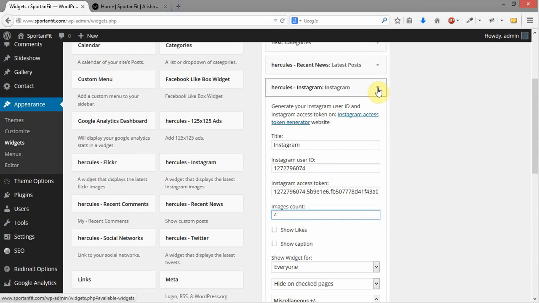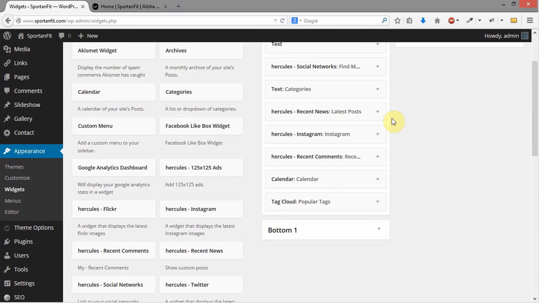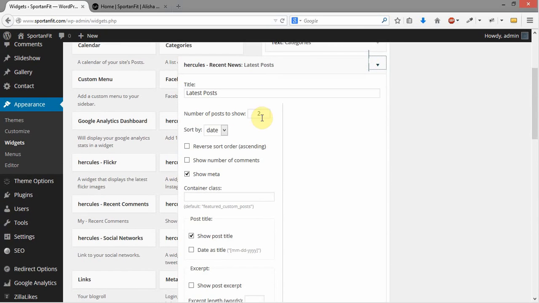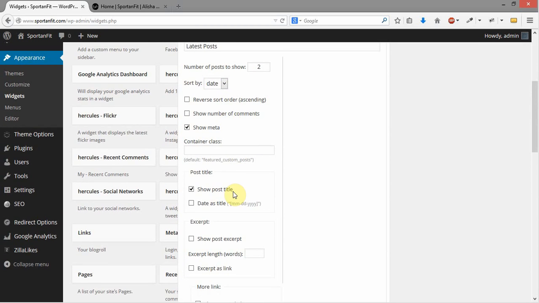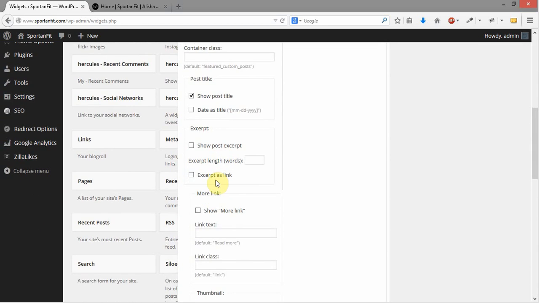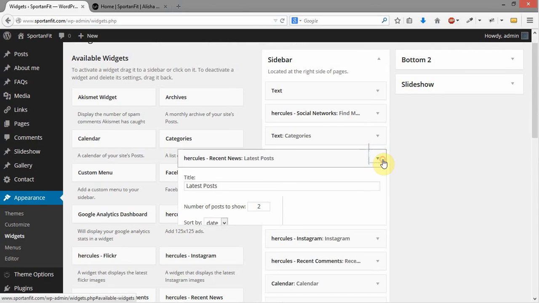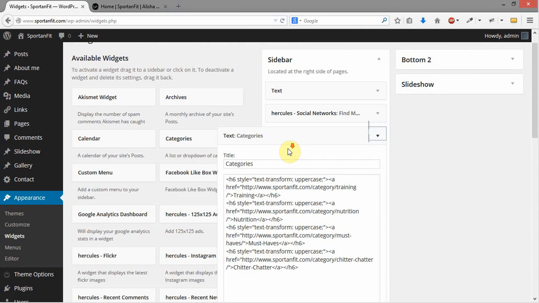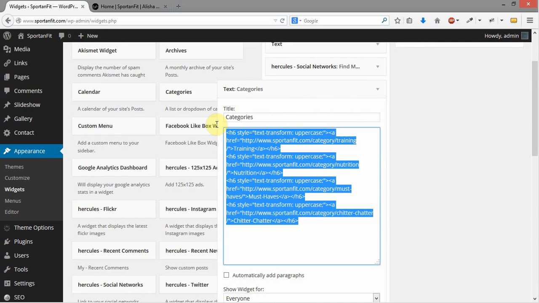You'll see it depends on exactly what the widget is. Here we have latest posts: number of posts to show, the meta, sort them by date, show the post title. We're not showing any excerpts. As you can see, some of them get pretty detailed. Here we have categories. This is just a text box, and this is just code in here, so you won't want to change any of those.